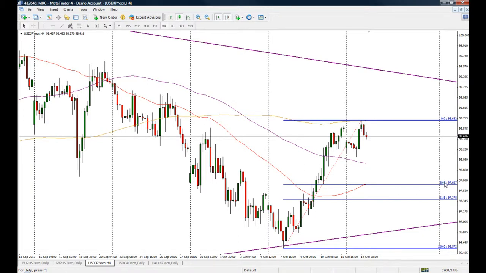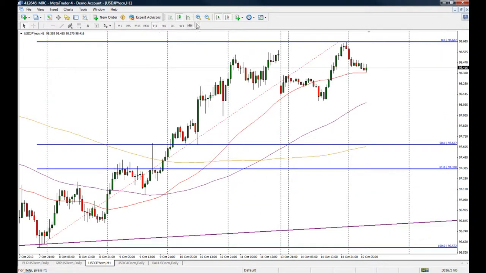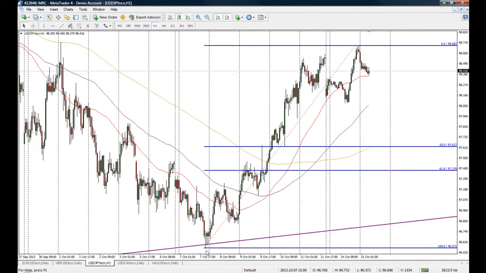This 50% here comes in at around 97.62, and you can see a lovely candle formation there as well. You can see that pretty much to the pip, it came off that 50% and rotated higher. Previous support as well, so it's a nice bit of confluence. This is the 4-hour chart, so if it comes back down to that 50% level, it should be an interesting level. Also got the 50 SMA there, so a nice bit of confluence. In terms of the 1-hour chart, it'd still be the same setup for me.